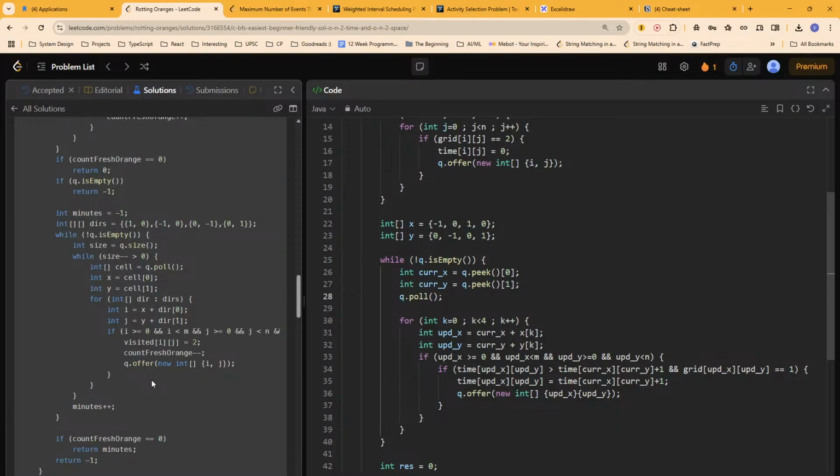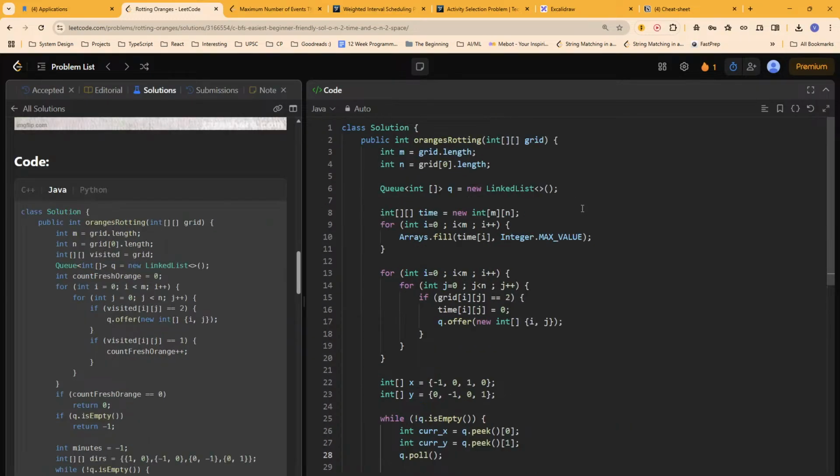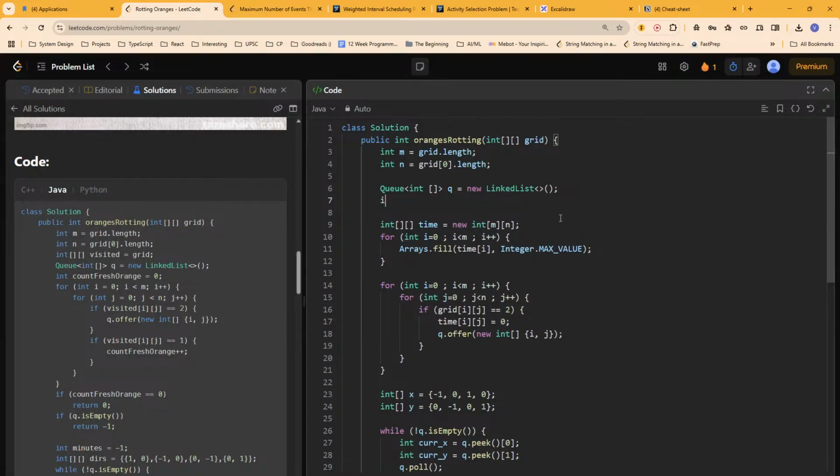Basically, the second iteration which they are doing is avoidable. Which we are doing is avoidable. We can calculate the number of fresh oranges initially. Let me try this approach as well. We can count the fresh oranges. Okay, so here I'll add, sorry, if grid of ij is equal to 1, count plus equal to 1.